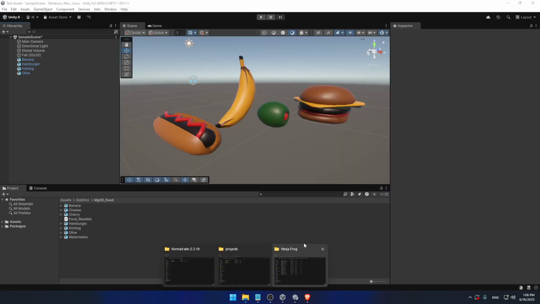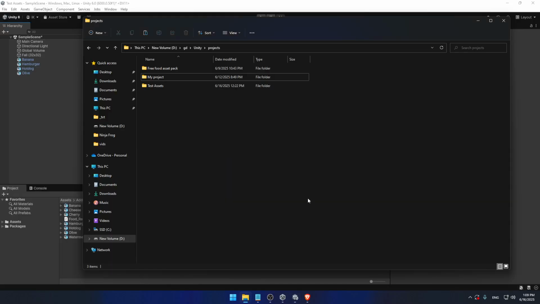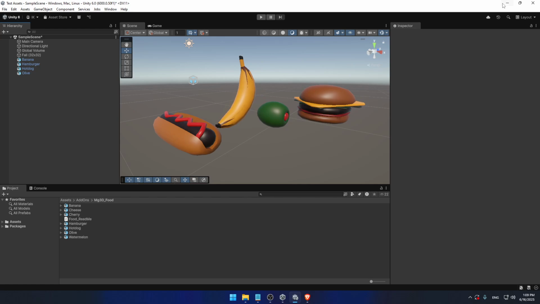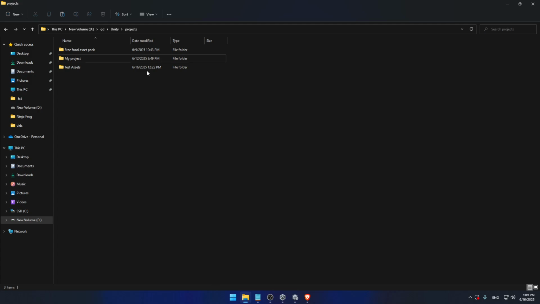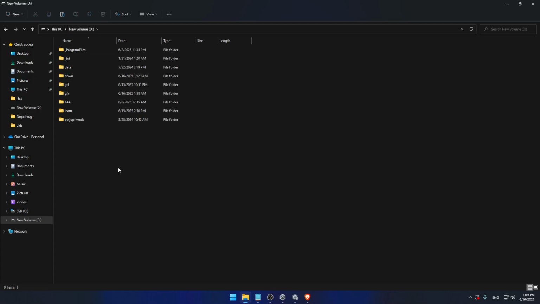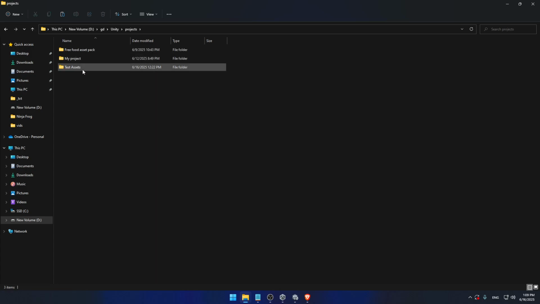Also, you could find those assets by yourself without even opening Unity. Yeah, we can show that for the end. For example, I don't need Unity. I just go to my files, to my hard disk. I know where Unity projects are. Okay, Unity projects. I know that those assets are used in my test assets project.